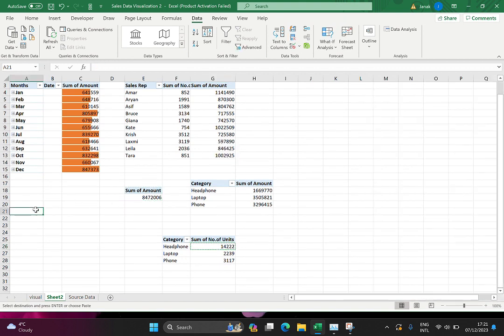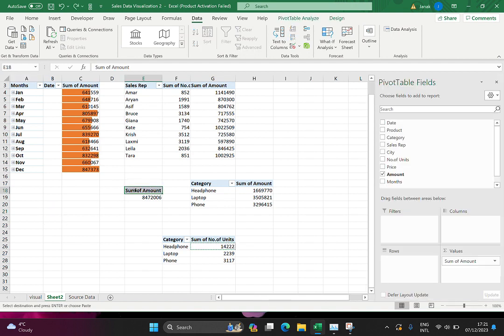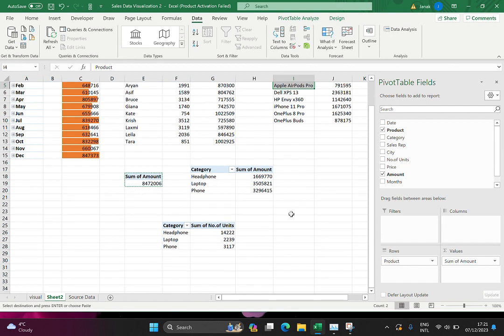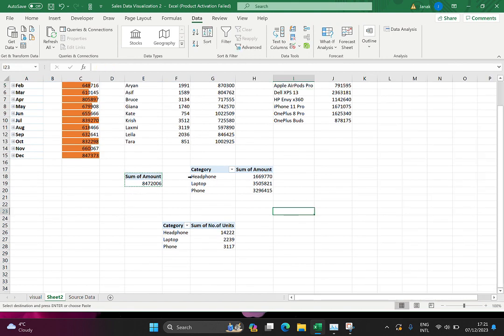Again, let us get one more data set. I want to have a product and the amount. I want to find which city earned the most.